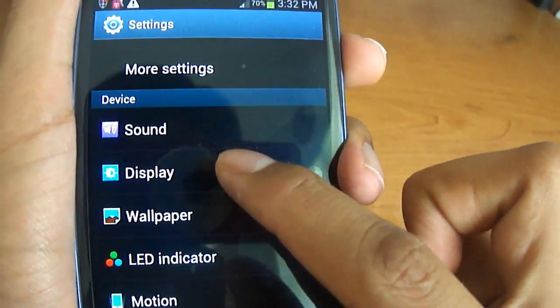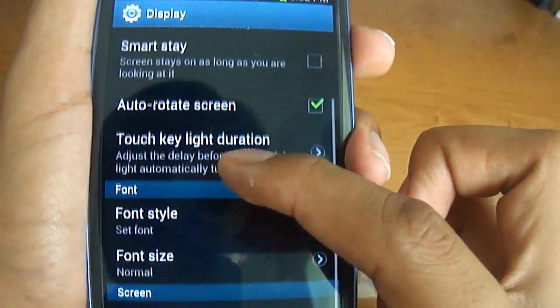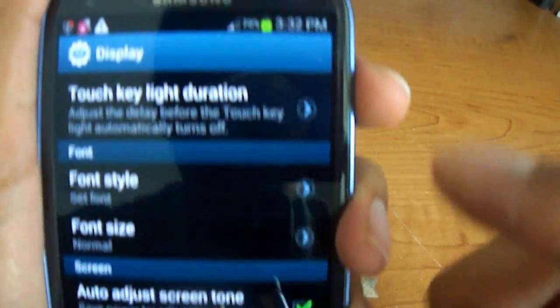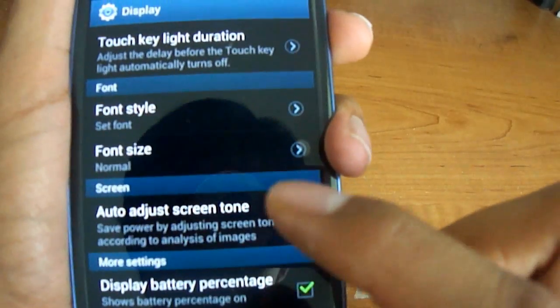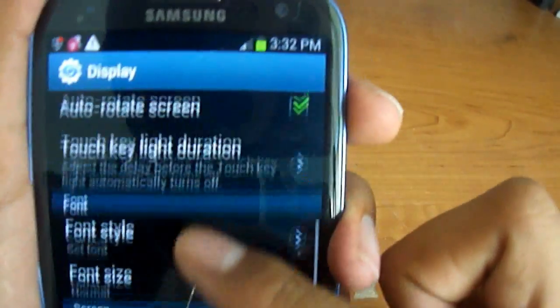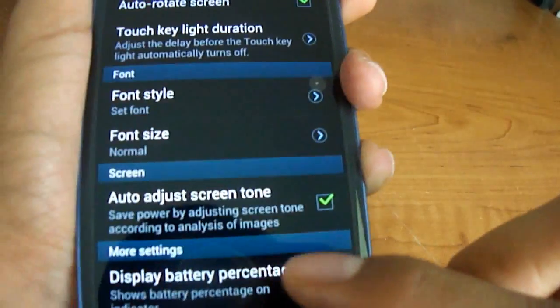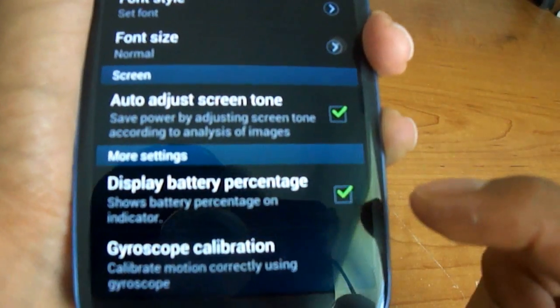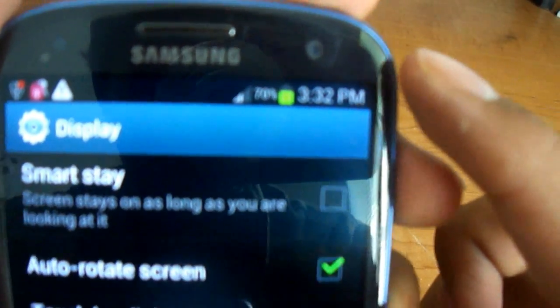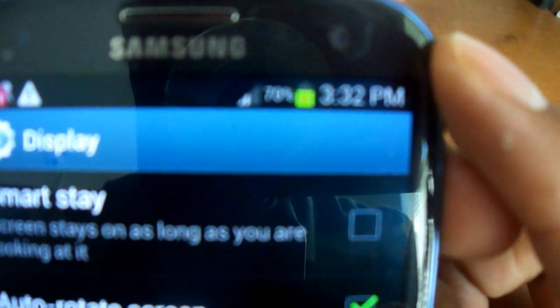You see display, click on it, and all the way down, all the way in the bottom, you see display battery percentage, which I have clicked. Now it's not gonna be clicked on yours, so this is what you're gonna find. See, it doesn't show. You go back, you click display battery percentage, and bam, it shows exactly how much percentage of the battery you have.